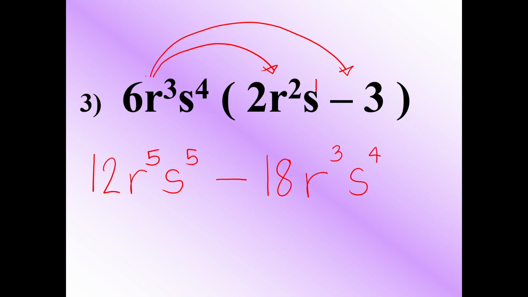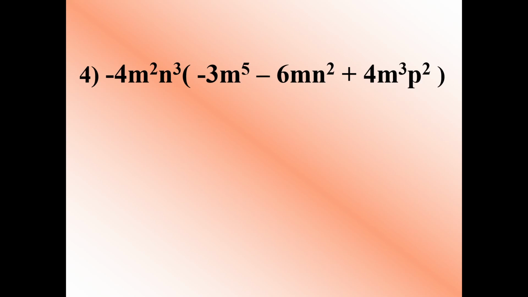Is this clear? Clear, sir. Okay. Let's have another one. This one. A long one. Who can give me the answer for this? Negative times negative is how much? Positive 12. Positive 12. Very good. What is the exponent of m? 7. 7. There is no n, bring down n cube. Next, we distribute. Multiply, how much is that? Positive 24. Positive 24 is correct.